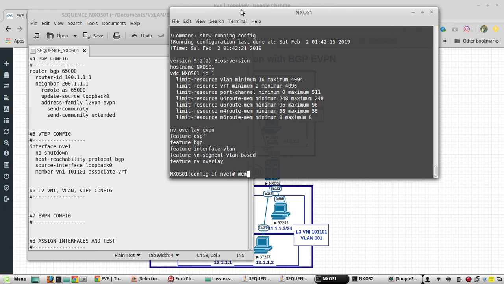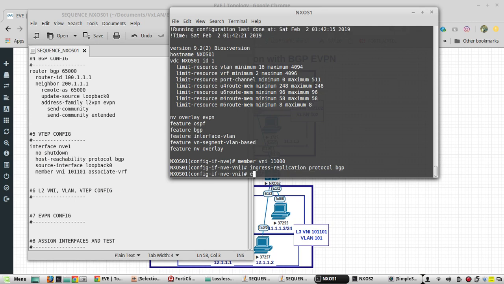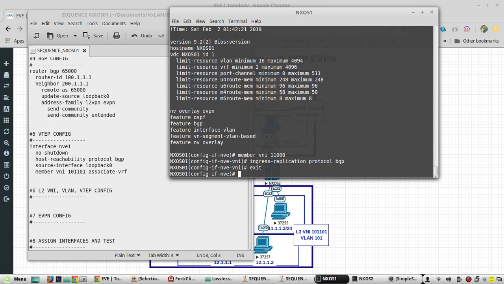There is some delay for the device to respond. ARP suppression is not supported on my platform, so I'm not enabling that.